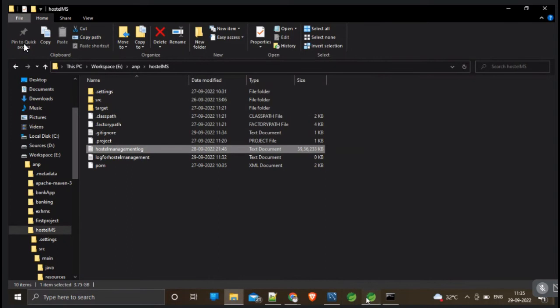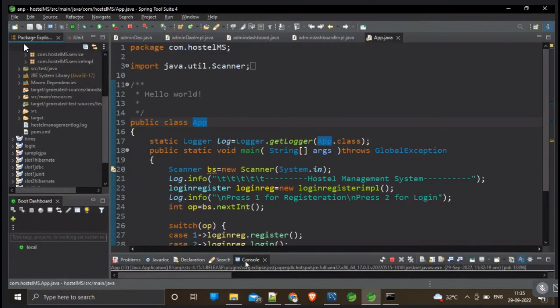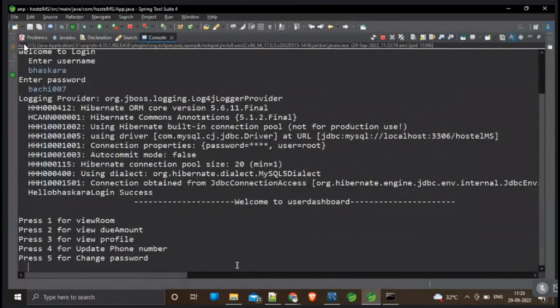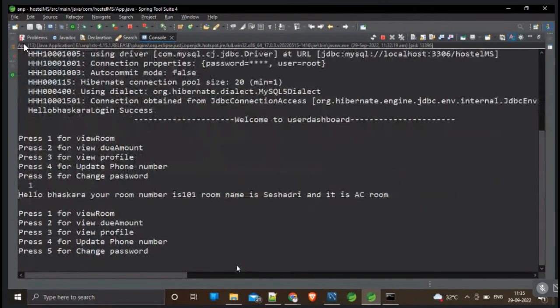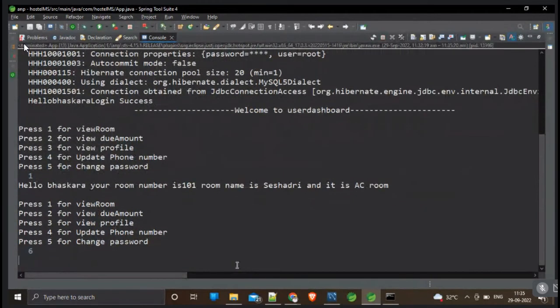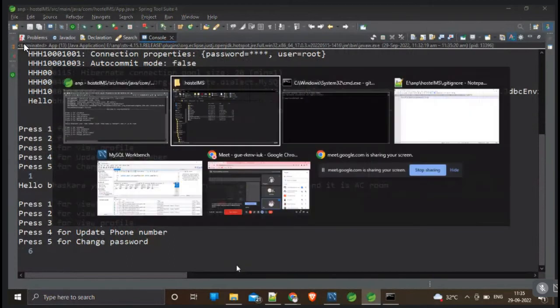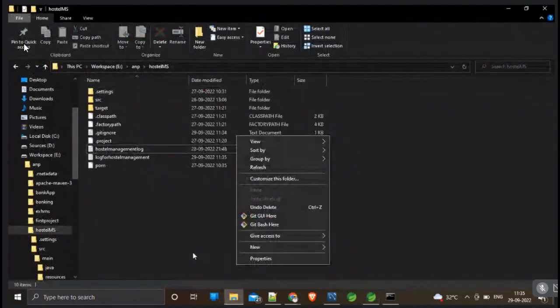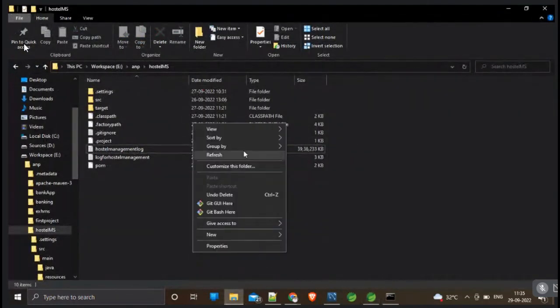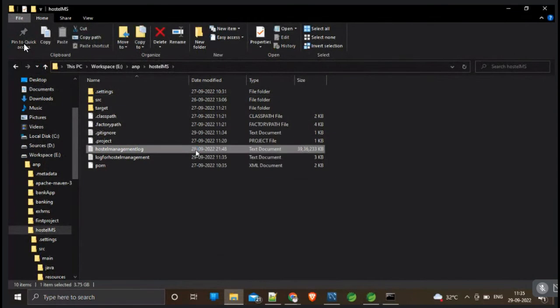Okay, I think we can complete this if we had something. Something has happened in the hostel management log. I think now we can delete this. Still, I'm unable to delete this file now.